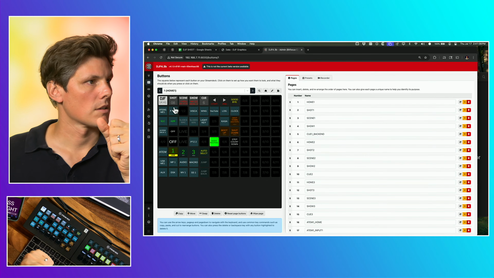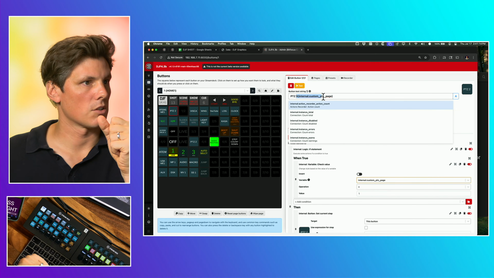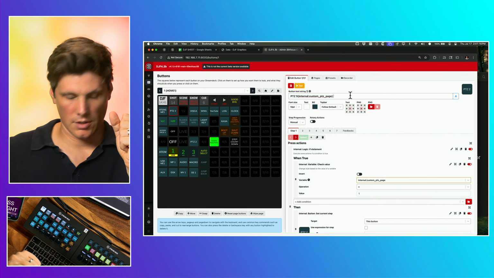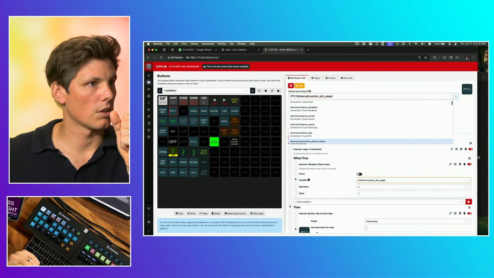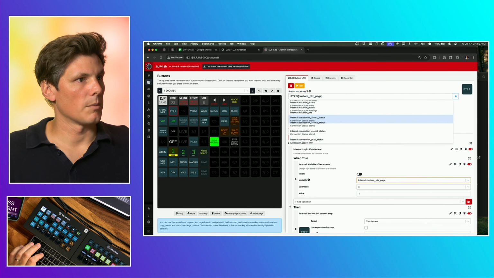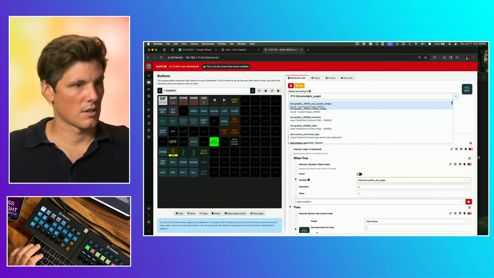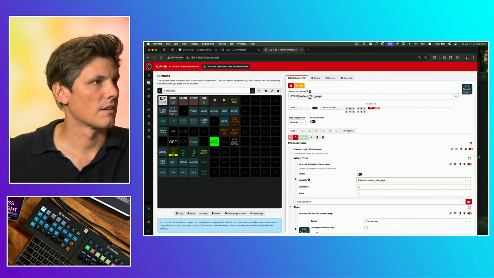Go back to buttons, select the button. And so here I've got the text is PTZ, and then this internal variable, which is getting a bit old because it now no longer needs this internal. I can actually just delete the internal, and it'll be custom colon is the new, there.